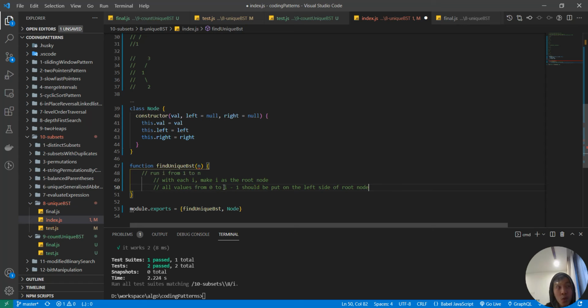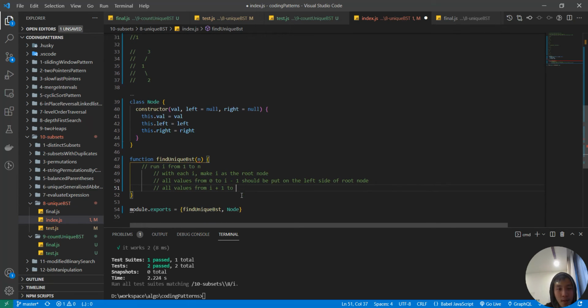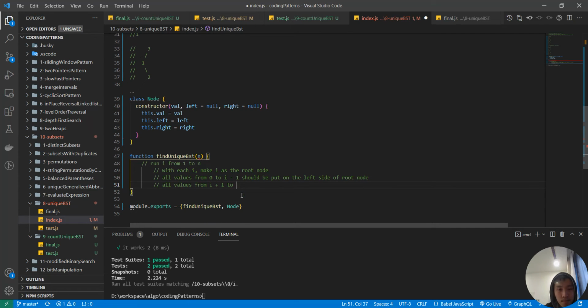Because we want to put all the values that are less than the value of the root node to the left, right? And all the values from i plus 1 to n should be put on the right side of the root node.